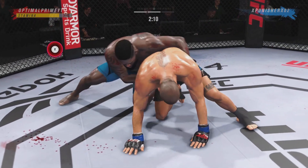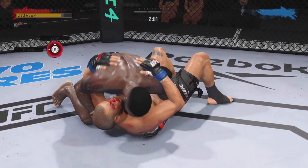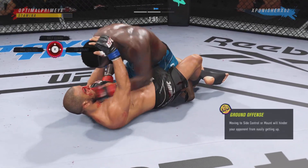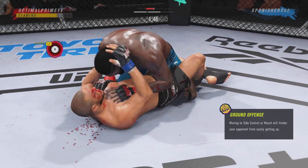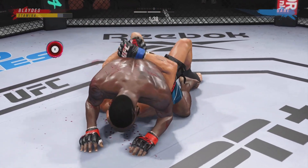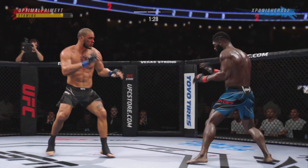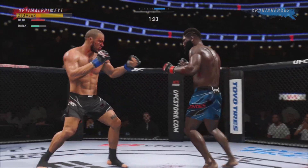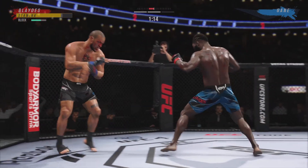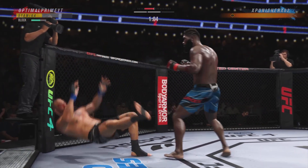He's sort of turtled up here — not great body language, perhaps trying to bait him in a little bit. A lot of top pressure being applied. He's trying to control posture, now trying to hip escape, working out of the half guard. Posturing up — the damage is about to start. He has landed some good shots but is really unable to string anything together in terms of solid combinations. It's because he's not committing to it fully — he throws his jab, may float a right... looked like it did stun him a little bit.